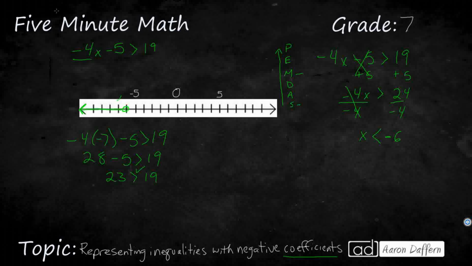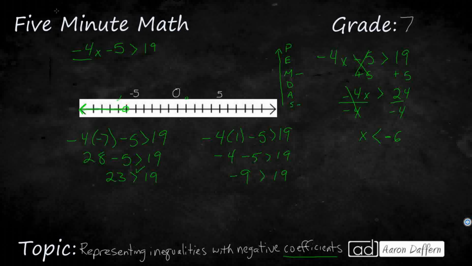So to test it, let's see what happens if we do a positive number. Let's do something easy. Let's do 1. It's outside of the solution set. What happens if we do this 1? Well, -4 times 1 minus 5 is greater than 19. Look what happens right here. I've got -4 times 1, we're testing something outside of the solution set. It's going to be -4 minus 5. And you're going to notice that those just combine to -9. Definitely that is not true.